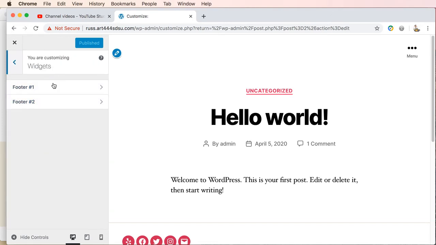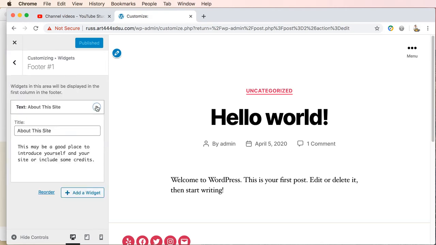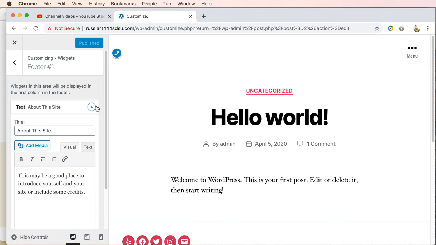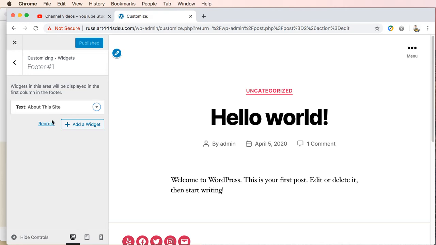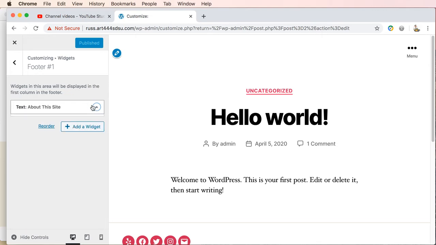Widgets. All right, so I'm going to go to footer 1, and we're going to take this widget, and we should be able to, no, I think we're okay here. Okay, I think we're able to leave this one.